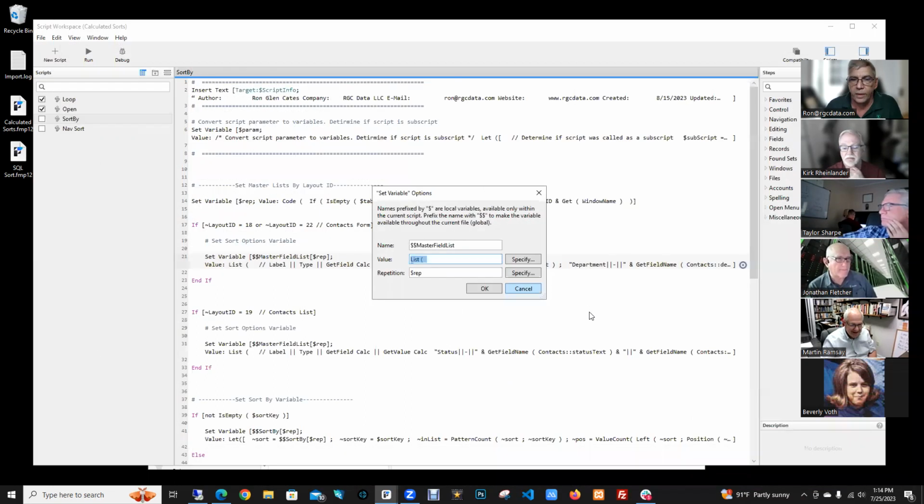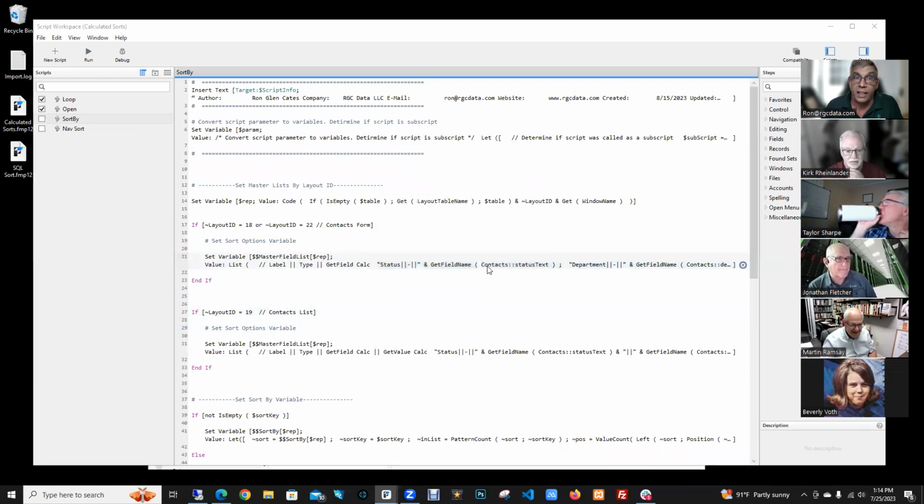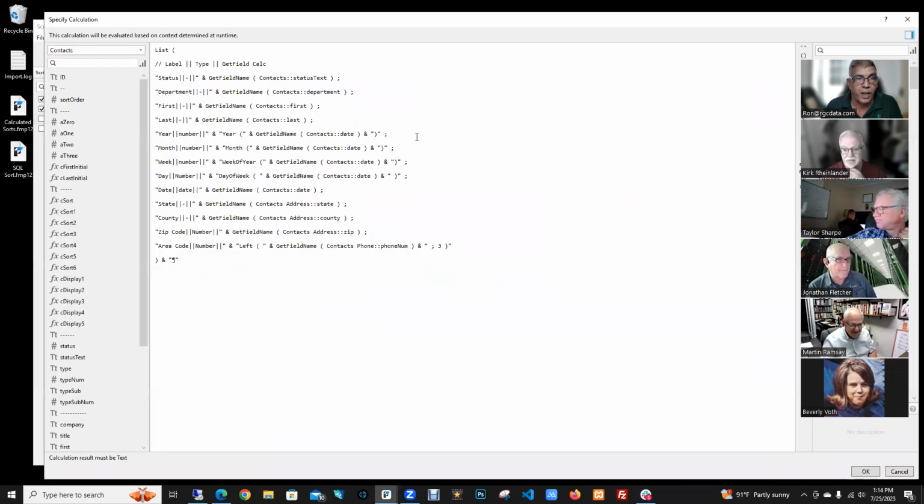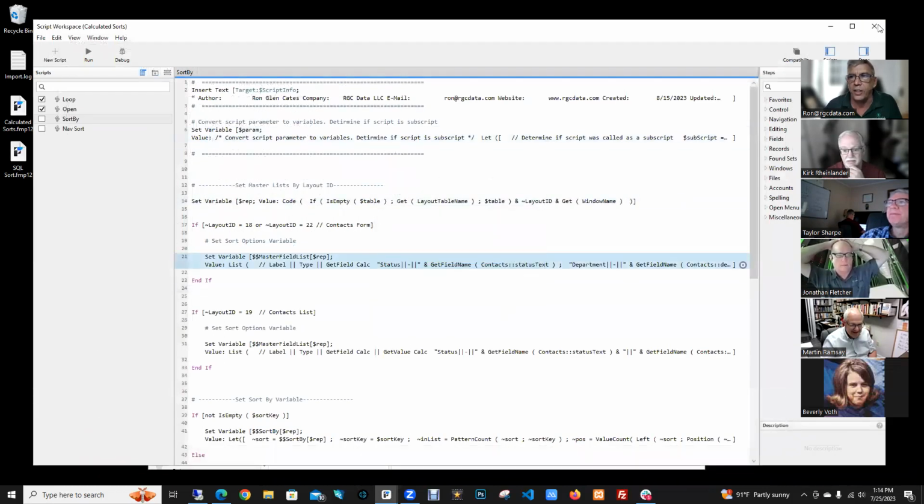And the way it's written also is that I can put a calculation in here. So this right here is carrying a calculation to the field, and then the field is evaluating it. So the sort field is not using get field, it's using evaluate.